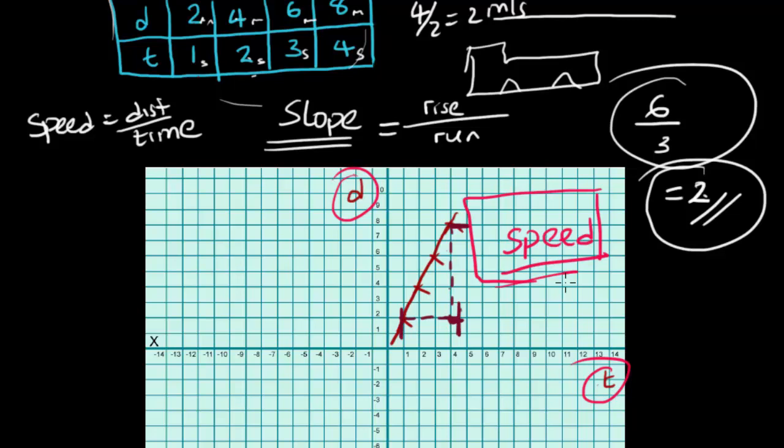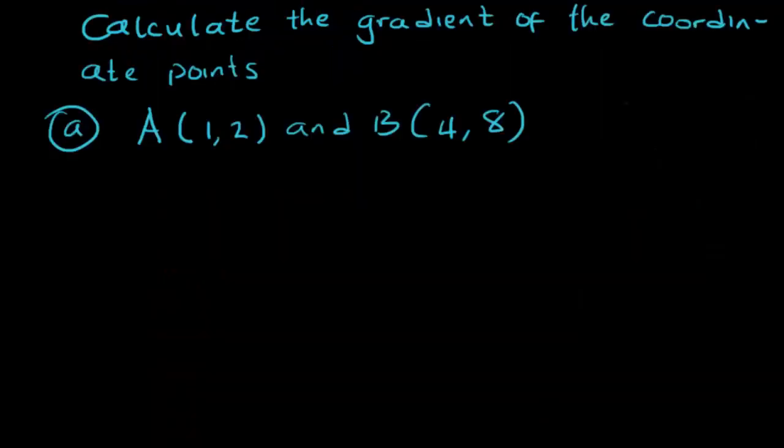Now, let's solve some examples, but using the number formula you will get in school. All I need you to know is that in the real world, slope can be related to our daily lives, and it's important even to us as human beings. Let's do some examples. Calculate the gradient of the coordinate points A(1, 2) and B(4, 8). Before we do this, I need to tell you what the formula for calculating gradients is.